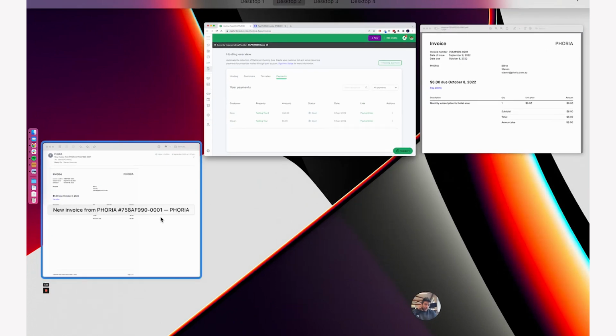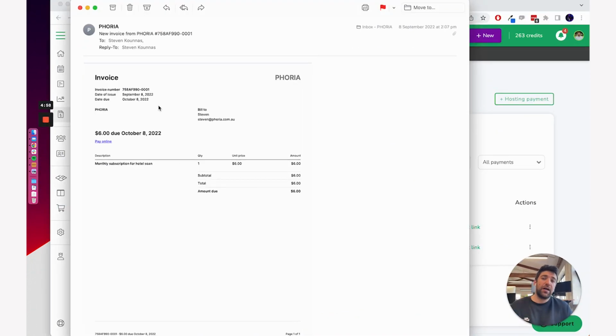And so the invoices that you receive, this is the client invoice that was received. You can see here that it's branded as Foria just because our demo account is on Foria, but this will be your logo and your company name that your clients will receive. And so it's coming from you, obviously, not from us, with all the information that we've just discussed.